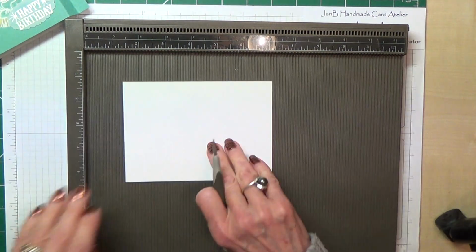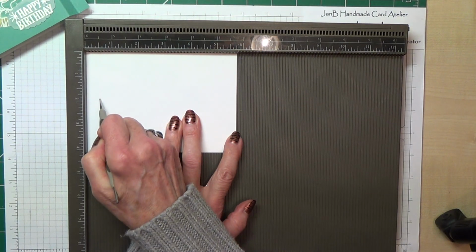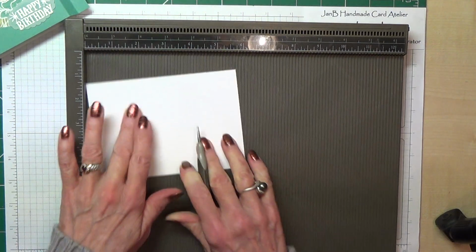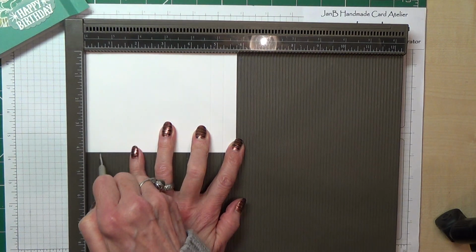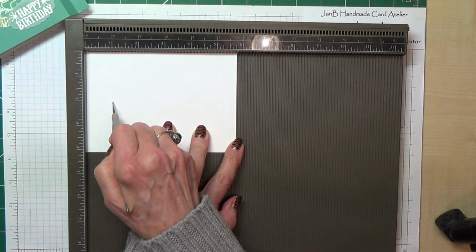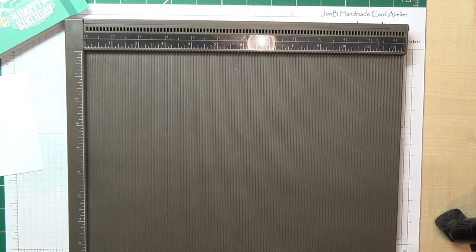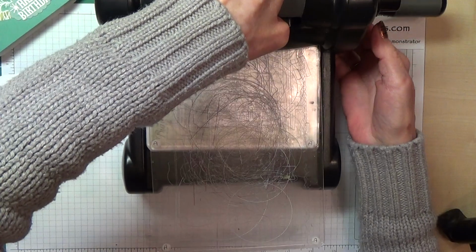Then I'm going to bring my Whisper White extra thick cardstock, and I'm going to score it exactly the same: 1/2 inch, 1 inch, turn it 180 degrees, score 1/2 inch and at 1 inch. So that's all we need to do with that. Then I'm going to bring my Big Shot up, and we will die cut the circle out of the front.